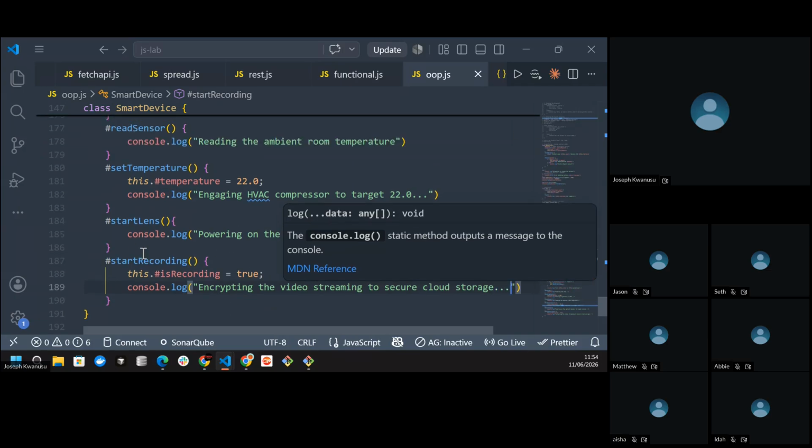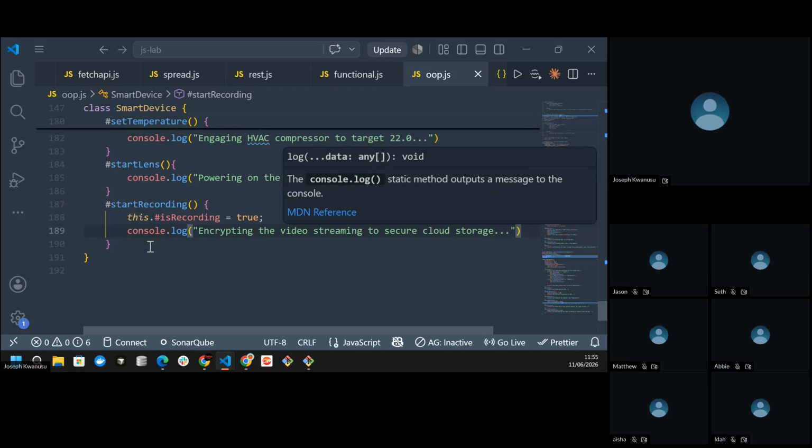So we have our methods done. So we have everything now done correctly here.